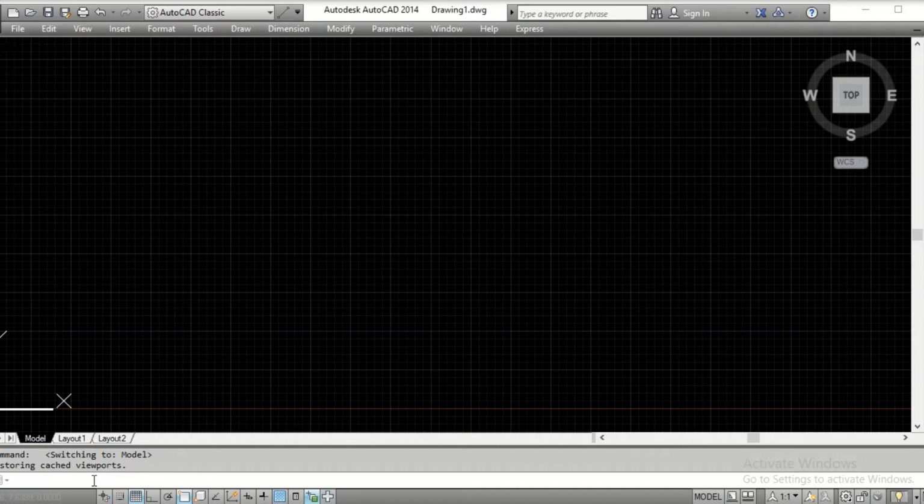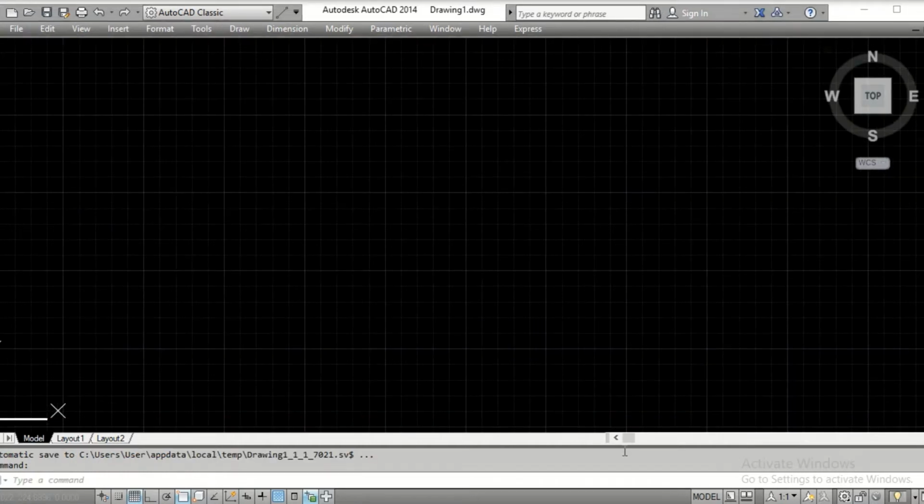So let's start learning some basic things. Before taking up any drawing, you need to do some settings compulsorily. So what are the settings? One is the fixing of units, and the second is you need to fix the drawing size.